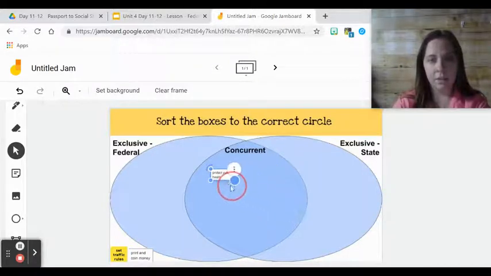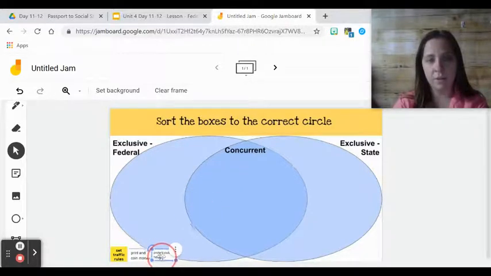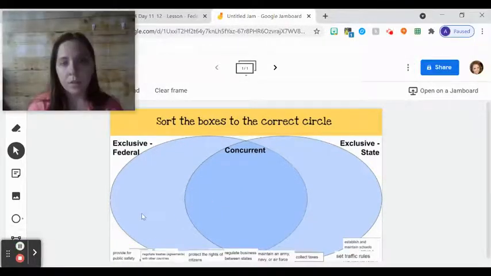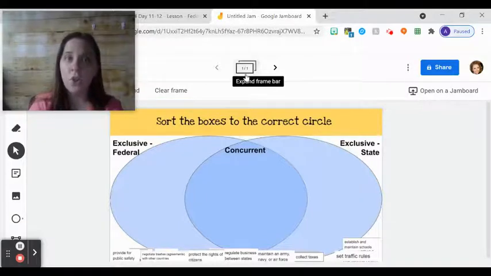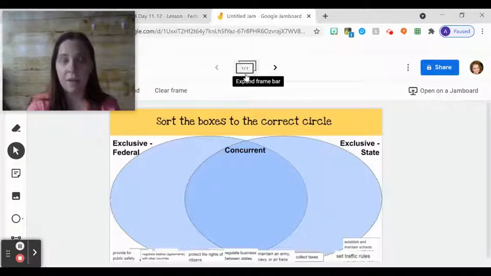and you get your next one. So I'm going to do this for all of them, and then I'm going to show you how you can set it up for students. So now that I have all my selections for students to sort at the bottom of my screen and resized, I can now either use this as one Jamboard slide, or I could duplicate it to have students work in small groups as we start this lesson to gauge what my students know about the federal government versus the state government and what kind of blends in between for both.